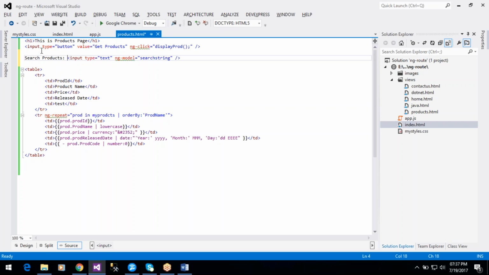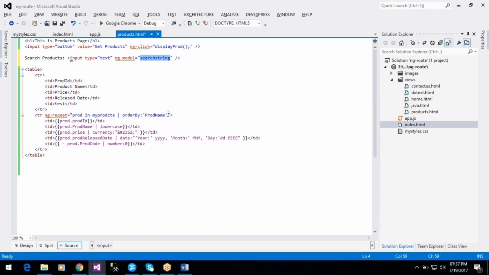Okay, search products, this is the search text box. From the collection of products we can search what you want. So this is the scope variable searchString.